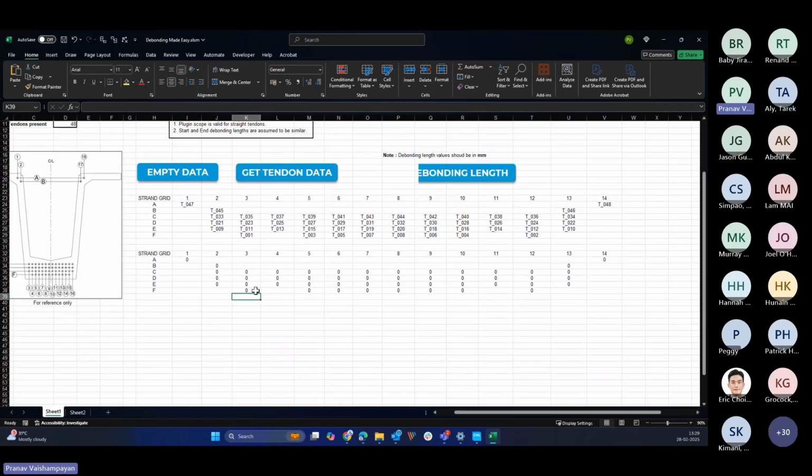Okay, 3000. And obviously it is understood that these values should be provided in symmetry. But just for now, since we are trying to learn how the plugin works, we'll enter some unsymmetrical data. So for T13, let's enter 2000. And another one, T39, we'll enter maybe 1500. So T1, 3000; T13, 2000; and T39, 1500.